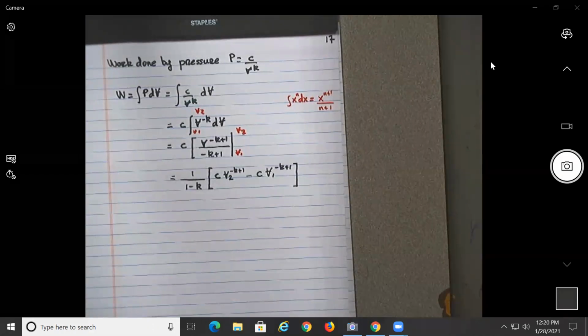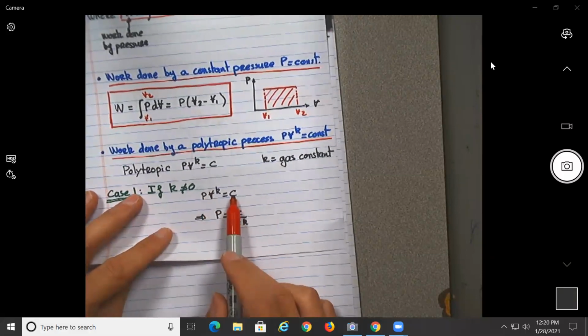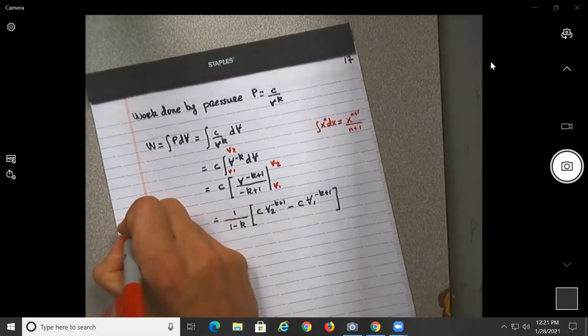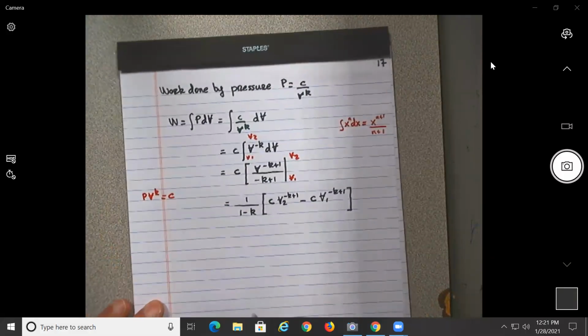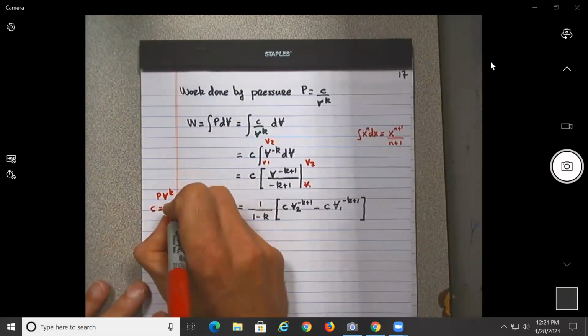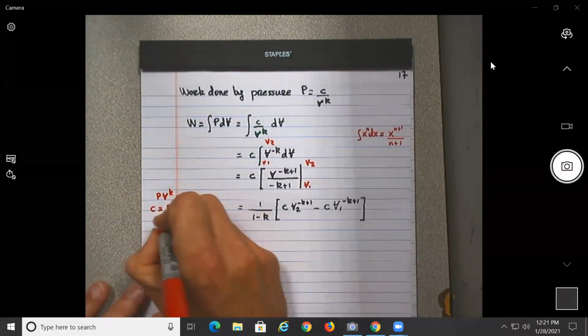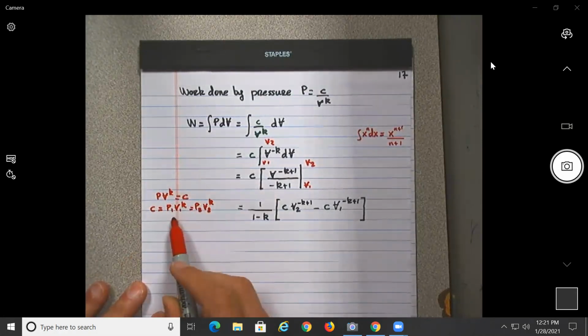Okay, so now here is, I mean, it's not the trick, but it's to understand, and the first time you don't think about it, but what is a polytropic process? It's PV to the K equal to a constant, no? Yeah? So a polytropic process is PV to the K equal to a constant. So what does that mean? That means that C can either be equal to P1 V1 to the K, but it can also be equal to P2 V2 to the K, since it's a constant.